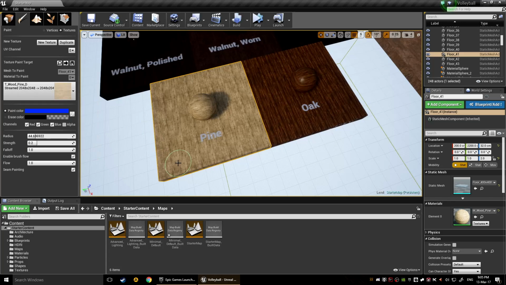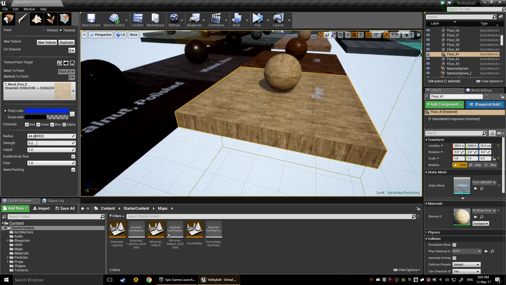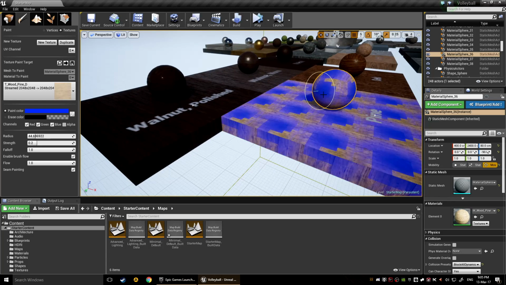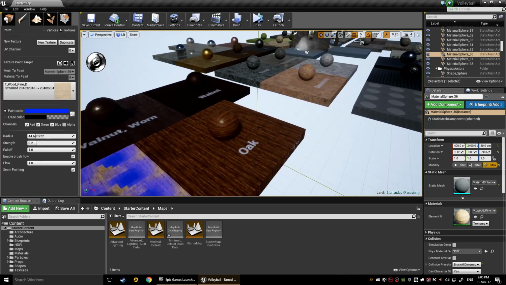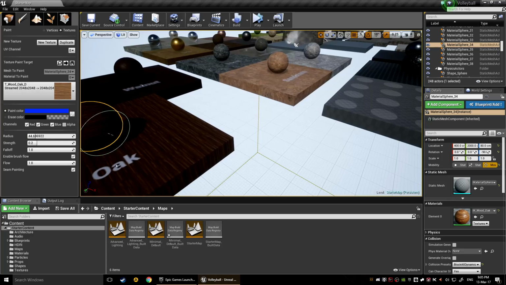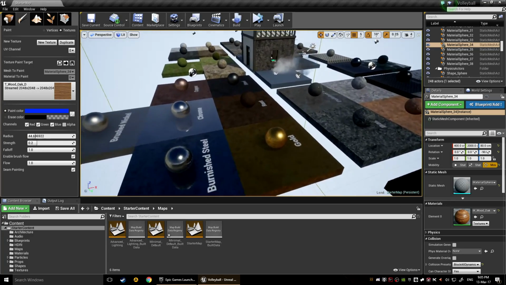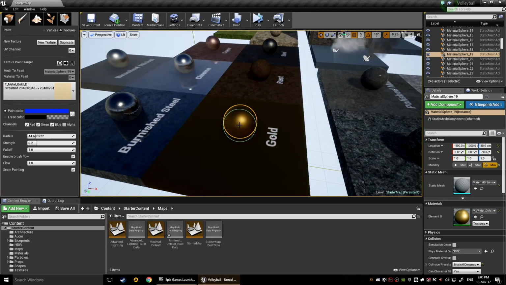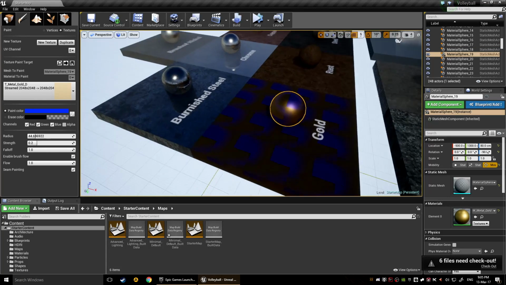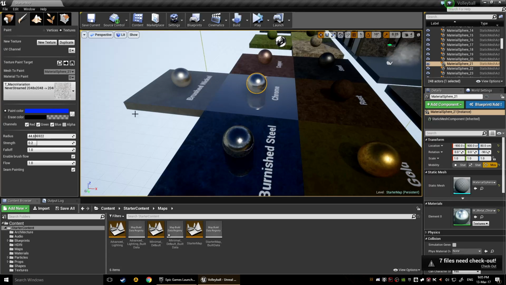Yeah, as you can see, it's not the most robust system in the world. For some reason, it doesn't want to let me paint on this. Okay, it's going to let me paint on this one, though. This one is also going to let me paint, but I'm painting on the alpha, darkening it. So you can do some stuff with it, but it's definitely not your go-to tool, at least in my opinion.